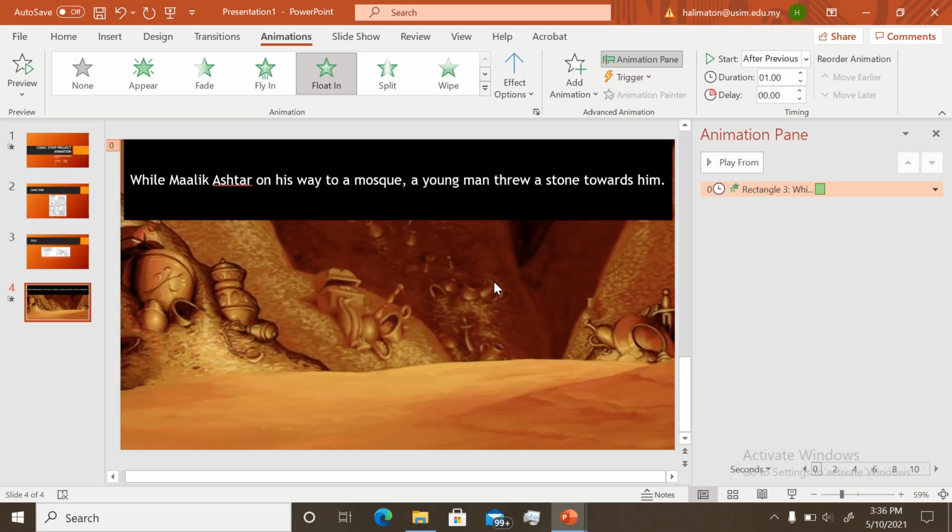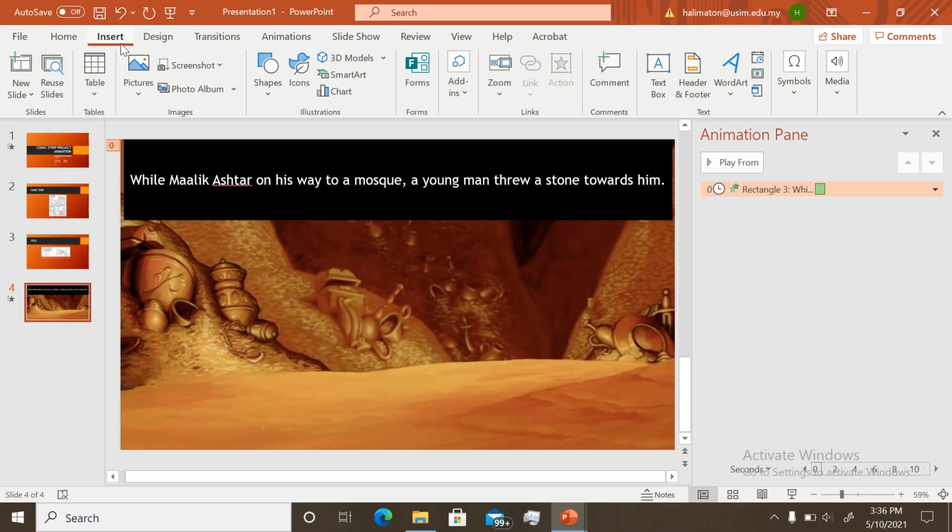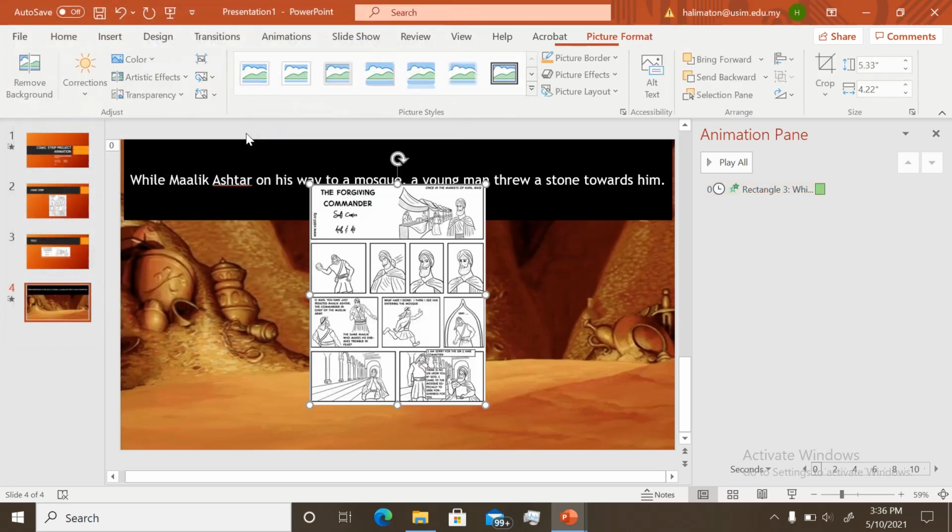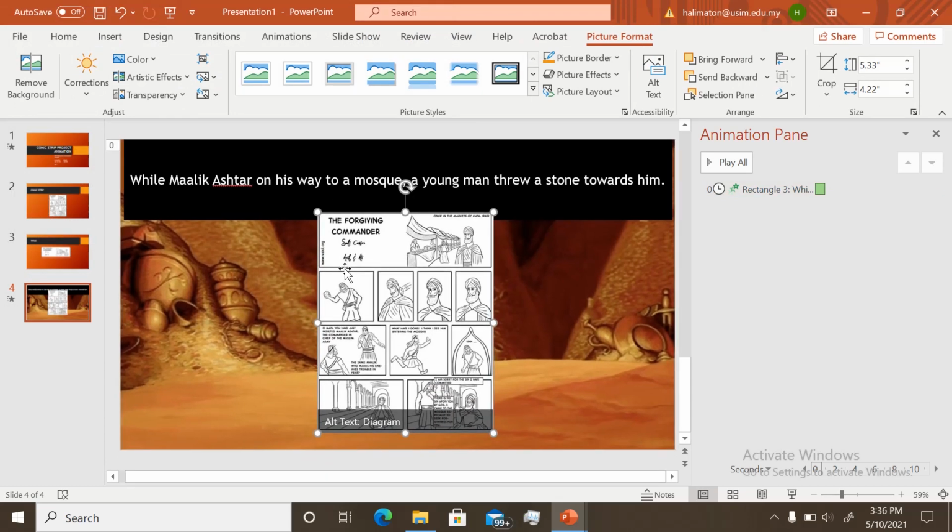Okay. Now, next is you have to crop the pictures. Which is the first picture. One more thing is when you want to crop the pictures and insert animation, you have to do it one by one. So that is dia akan berterutan lah, dia akan ikut aturan. Kalau tak nanti dia akan berterabur. Okay, the first picture which is the man who threw the stone. First of all you have to insert the pictures. Comic strip asal.